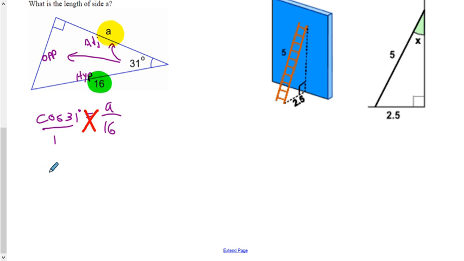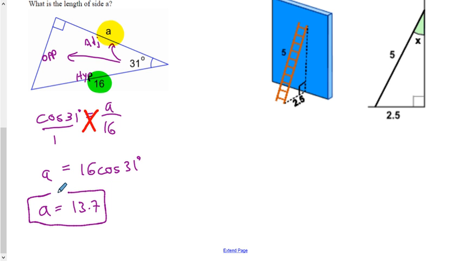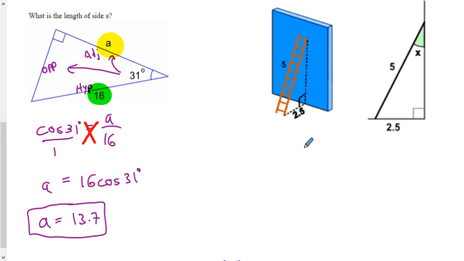So A times 1 is just A, and 16 times cos of 31 is 16 cos 31 degrees. Now cos of 31 degrees is just a number, right? If you plug that into your calculator, you get a decimal number. So I'm not going to change cos of 31 into a decimal number, but it is. So you should plug that into your calculator. If you want to turn it into a decimal first by using the trig table or your calculator, that's fine. You should go for it. So I'm going to multiply those two together, and I'm going to get 13.7. So make sure you can get that answer. Make sure you can get to 13.7. That's my side length.